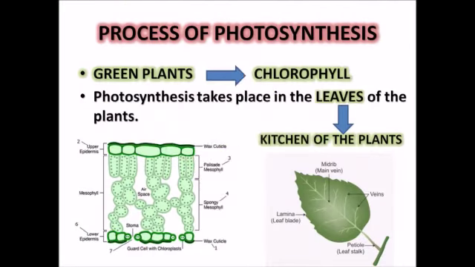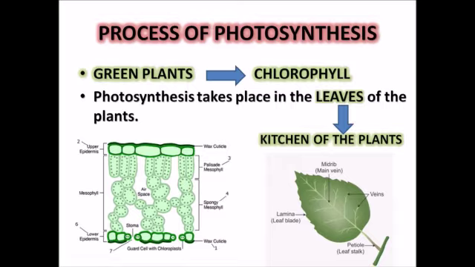Students, if the plants are green, only then can they carry out photosynthesis. That is correct to some extent, because these green plants have a specific green pigment called chlorophyll, and due to the presence of chlorophyll, these plants get their green color. This chlorophyll plays one of the most important roles in the process of photosynthesis.